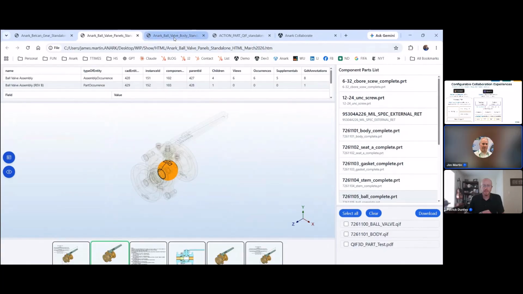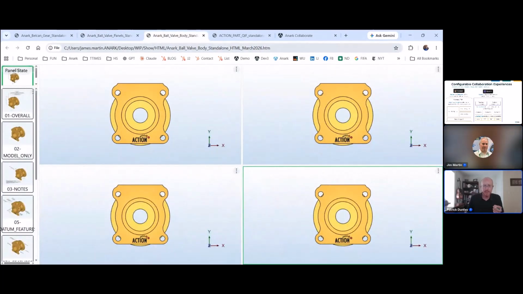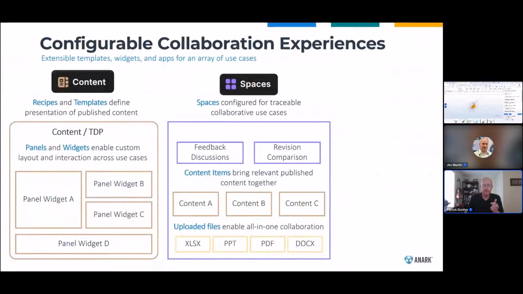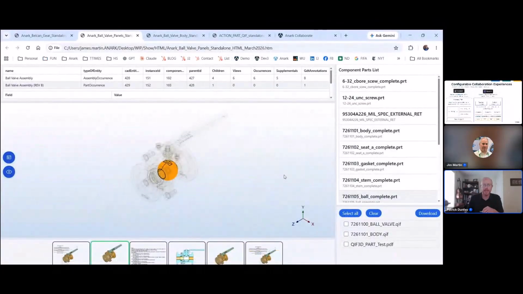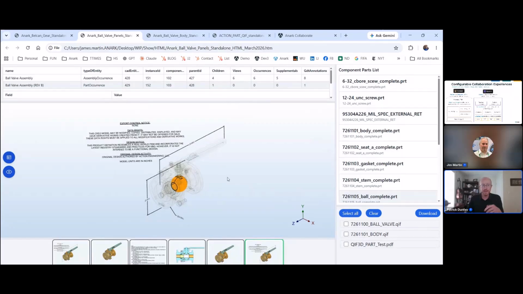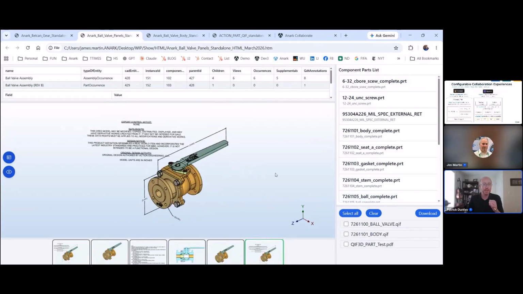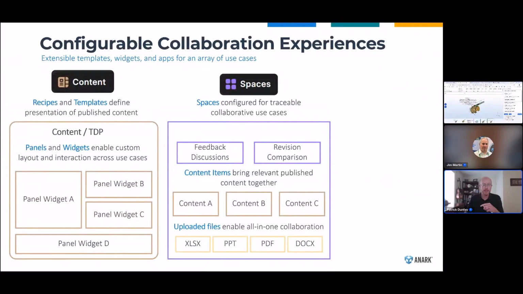So while you're doing this, Jim, if you can go back to that last one, I just wanted to flash up this view real quick so you can stay on the screen. But I'm just going to go back and forth between these two for a minute because there's an important distinction in terms of what 3D PDF is capable of and how we offer up those templates and how we can templatize the content and lay it out in a variety of different user interactions. And then there's the widget/panel-based model that we're using for HTML, which we've developed specifically to, first and foremost, mimic all the goodness that's come from 3D PDF over the years, and that's shown here.